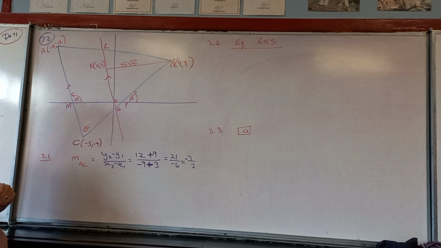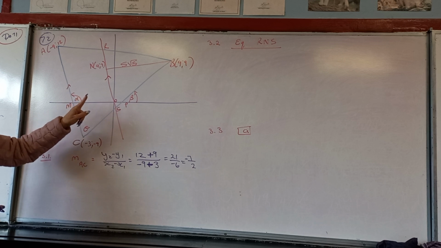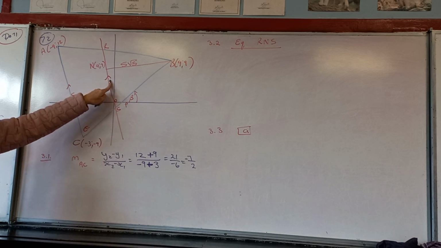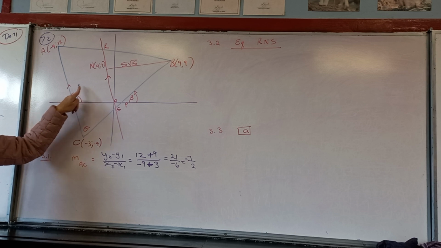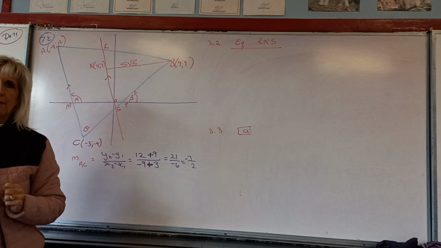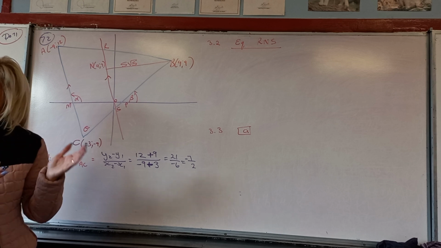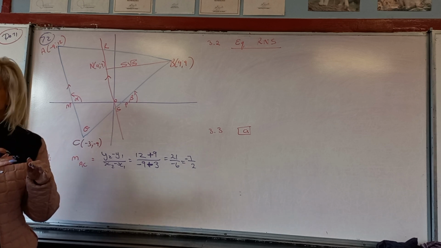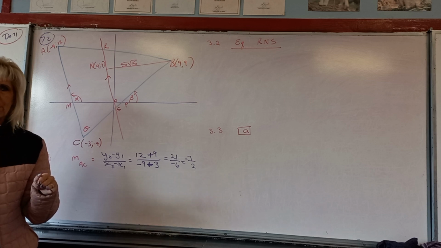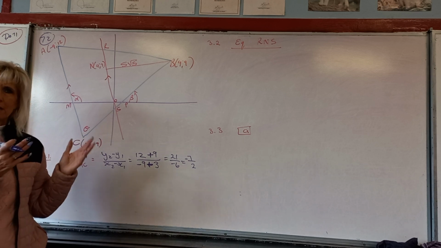Second piece of the question says, find the equation of the line R in S. Very importantly, though, the lines are parallel. What does that tell me immediately in analytical geometry? The gradients are the same. If you see a 90-degree angle, or they tell you perpendicular, what do you know? The gradients multiplied are equal to -1. So if the one is minus 2 over 3, the other one would be plus 3 over 2. So those things you must look out for, because they don't say, listen, use the gradient. They just say lines are parallel.